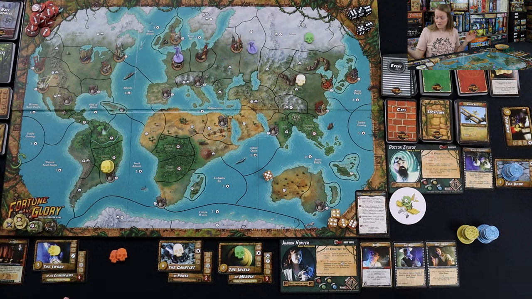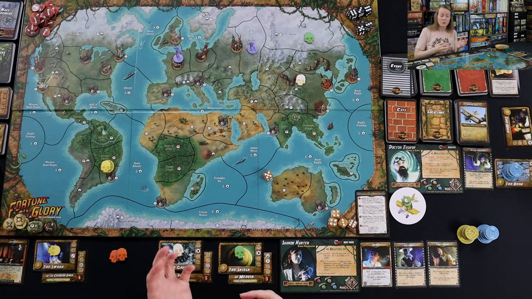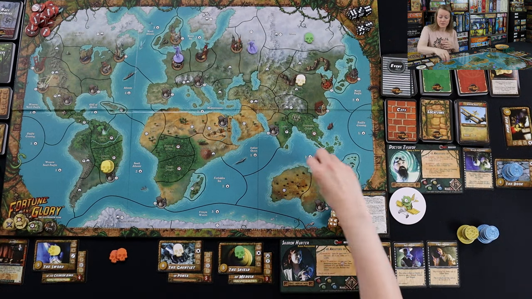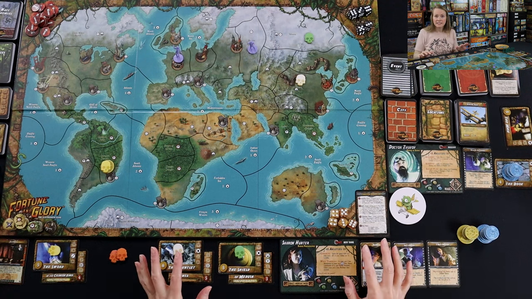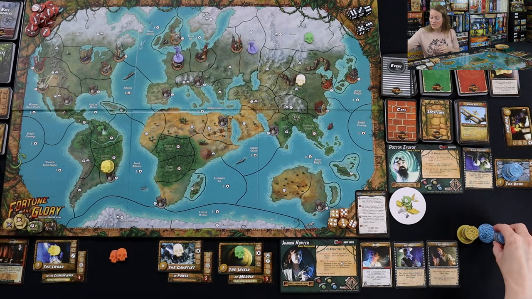I mean, it was a risk, it was a gamble, but there are cards out there that say when people go to sell things, you can stop it, or you can turn their fortune into glory, or you can do other things. And so that's where these kind of sabotage cards come in, if someone has that opportunity like I did. So that was me selling all of my artifacts at either auction or just regular selling. And now I've got all this glory.